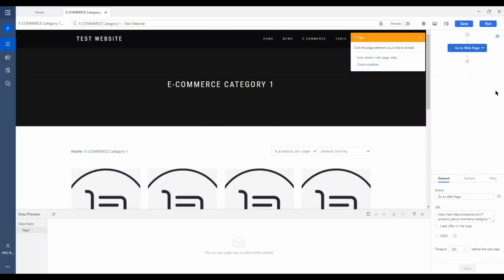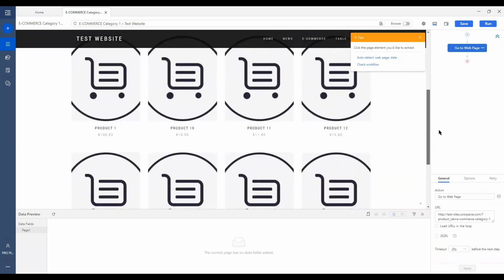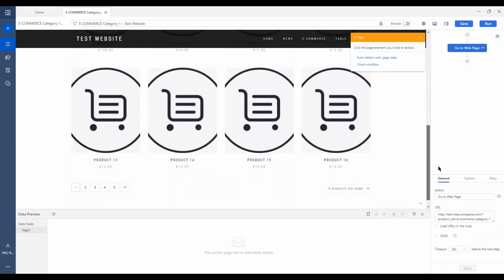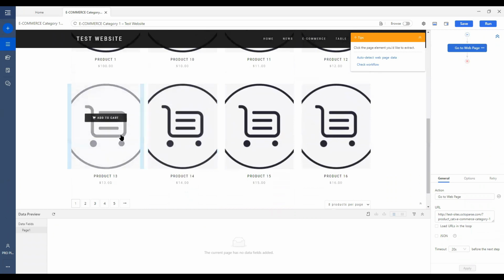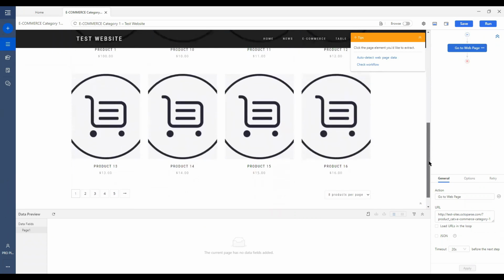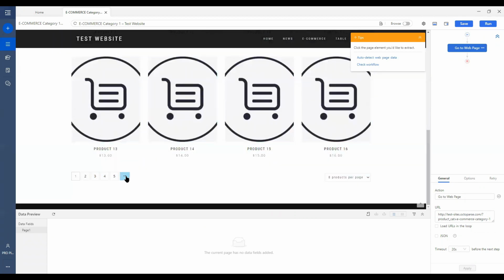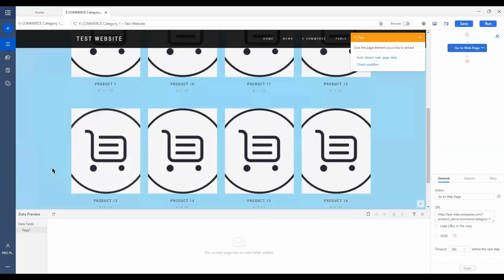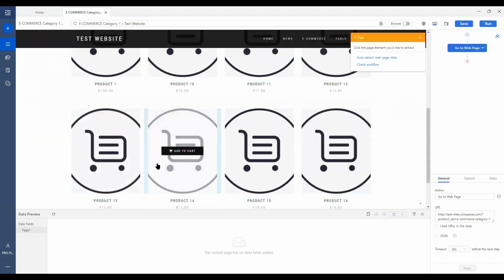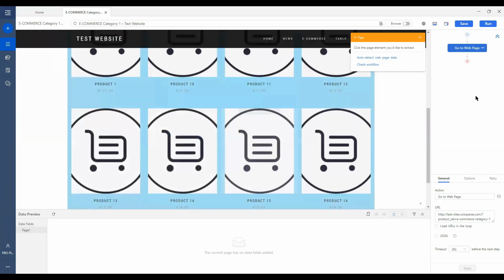Now, let's take a look at the target page we're going to scrape in this demonstration. This is an e-commerce web page with a list of products on it. The products are all displayed with the same layout. They have the product image here, product title, and price, of course. Here's the next page button, which can take us to more pages with similar products. We want to scrape the title, the price, and of course the image to get the data.